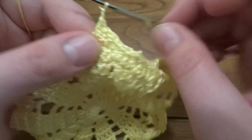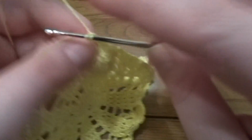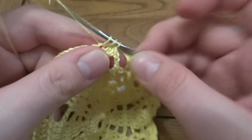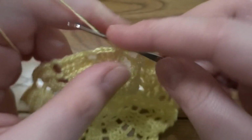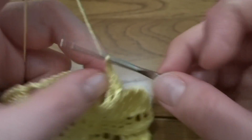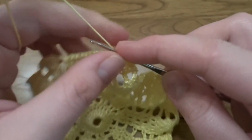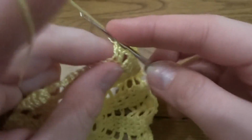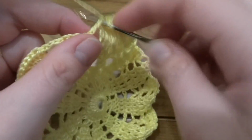chain of 2, and again 2 double crochets into the first stitch, 1 and 2, 1 double crochet into the next 2 stitches, 1 and 2, chain of 2, 1 double crochet into the next 2 stitches, and 2 double crochets into the last one. So we have to repeat this pattern all the way around.